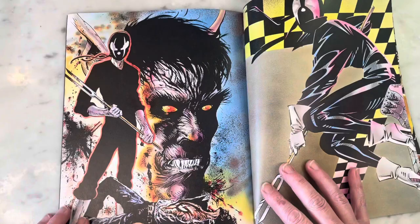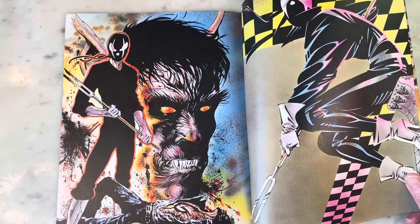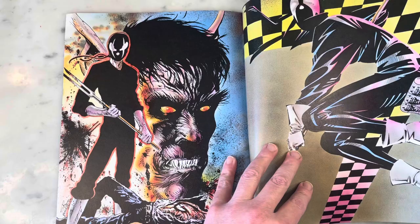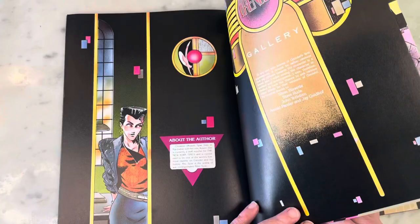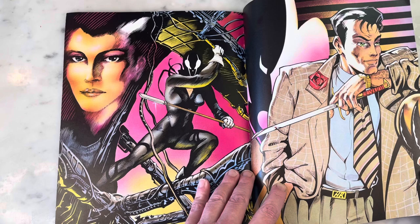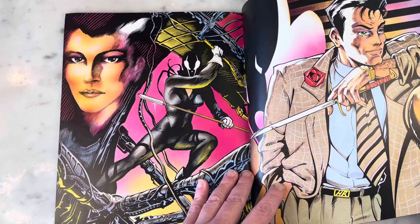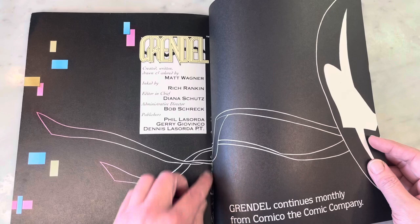What a great shot by Steve Rude — I love that. It's so 80s that he has the black-and-white checkerboard, and it's also a nod to the checkerboard they had at the top of all their Comico books. I love Steve 'The Dude' Rude — Space Ghost, anyone? Very cool. Arnold Pander without his brother Jacob — the Pander Brothers — but it's beautiful. I totally fell in love with the Pander Brothers, who were doing a kind of Patrick Nagel thing at the time, and I'm a huge Patrick Nagel fan as well, so it was a no-brainer for me.